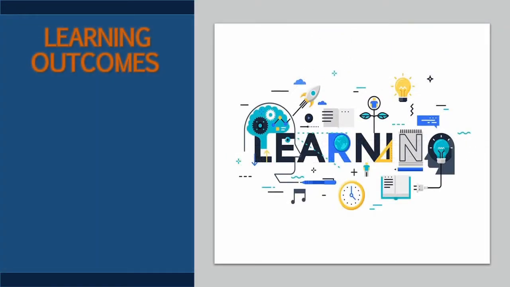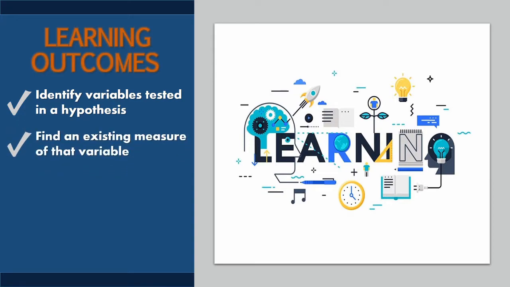In this short assignment, I want you to take away 4 different ideas on which the rubric will be based. First, I want you to be able to identify variables in a hypothesis. Yes, you already did that in short assignment number 1, but this is important in this short assignment as well. Second, I want you to be able to find a definition and existing measure of that variable you select.